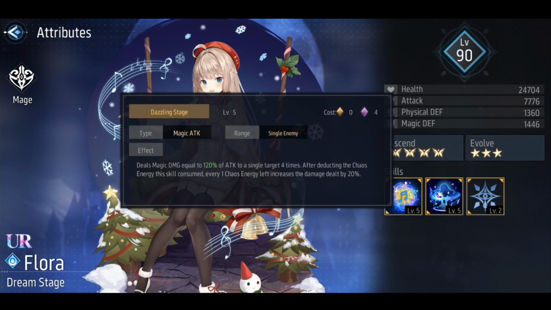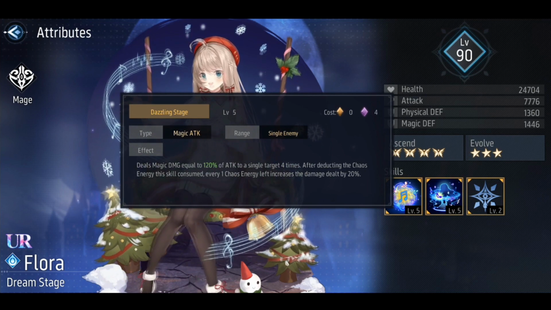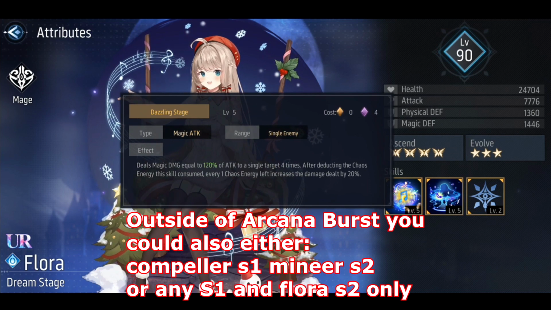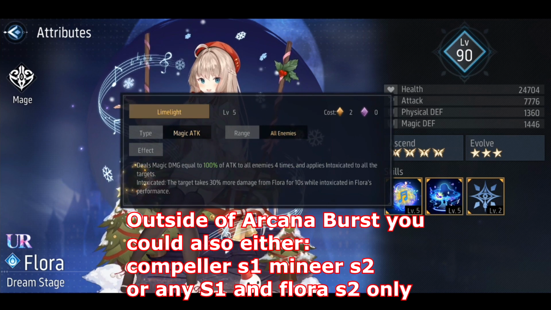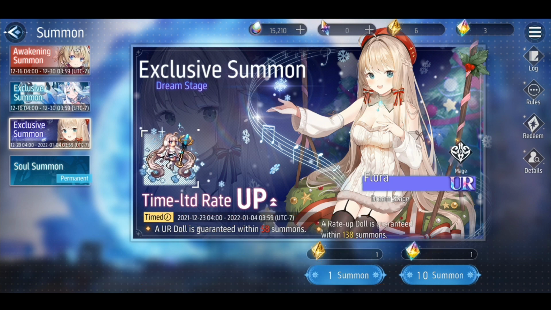during Arcana Burst, if she is paired with someone like Mene, you're going to be dealing insane unison damage. Outside of that, however, it might be a little bit awkward in terms of using them together. Probably using Flora's first skill and then Mene's second skill perhaps, but yeah, I think we'll be seeing these two together, Flora and Mene, in my huge opinion. And that's why I think she's good.